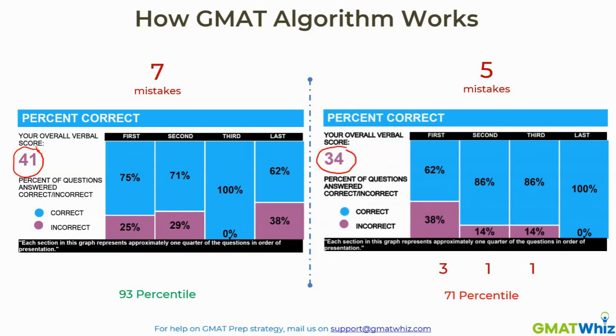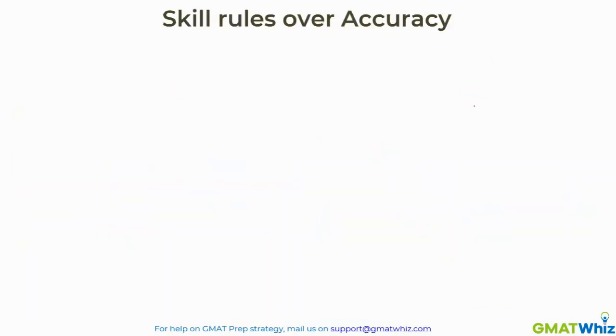Parth says I did not expect that low. Okay, got wrong questions earlier in the test. Yes, it's adaptive: when the person got a few questions wrong, the level of questions reduced. Exactly, Emily. So it's a complex test. It's not a very simple test like other tests where accuracy is the king. Accuracy is not what matters on the test. It does matter, but it's not the only thing.